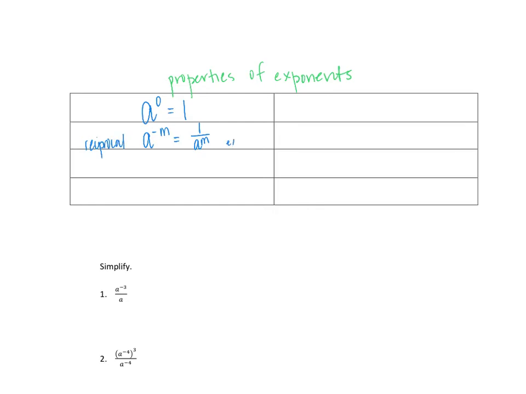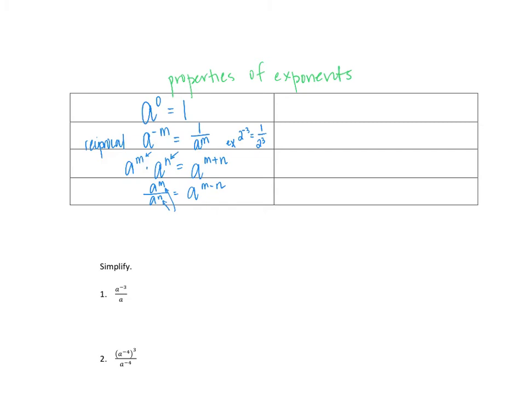And a reminder for an example that if you have like 2 to the negative 3, that was 1 over 2 to the 3rd. And then again, a few more familiar ones, a to the m times a to the n. This just means I have m a's and then I have another n a's. So I have a lot of a's altogether, a total of m plus n a's multiplied. If I have a to the m over a to the n, that means I have m a's over n a's. So these guys will cancel out some of those guys. So I'm going to have a to the m minus n.